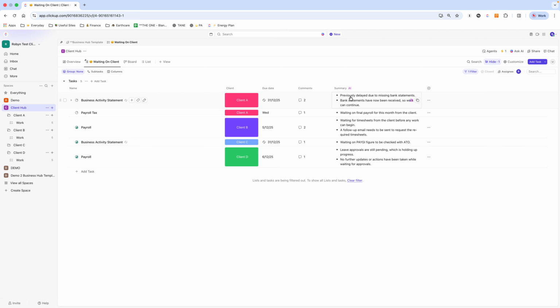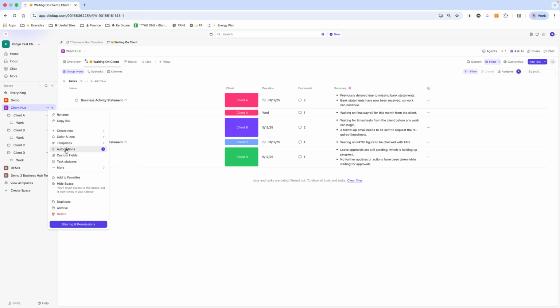There's many different reasons. Now I'm just going to show you one last thing, and it is an automation. Some people probably are not using automations at all. Some people are probably well across them, but let me show you how to set it up. If this is the first time you've set up an automation, this is a perfect one to do because it's not going to mess with any of your tasks. So come over to your client hub level. All your clients are listed underneath, and click on the three dots and go to automations.